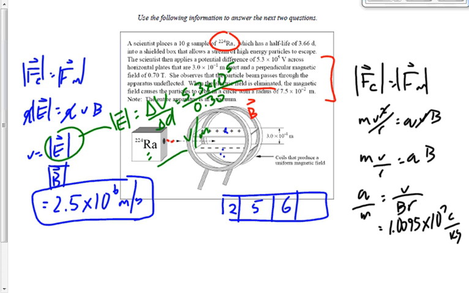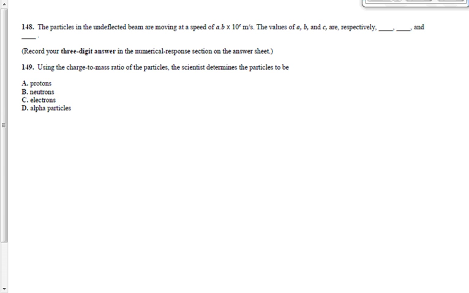What do you notice about that one? It's a bigger number than the last one that we saw, but it's still dramatically smaller, about 10,000 times smaller than the charge to mass ratio of an electron. So when you look at our options, we know it's not going to be an electron because it's 10,000 times smaller. Even if you didn't remember the charge to mass ratio of the electron, you could figure it out by dividing q over m. You would have gotten 1.76 times 10 to the 11. So that one didn't work. What about B, a neutron?